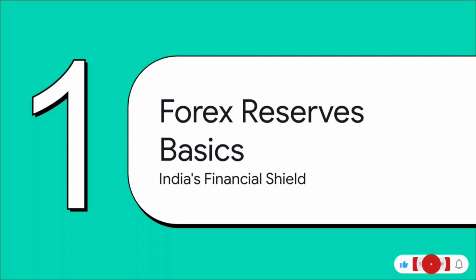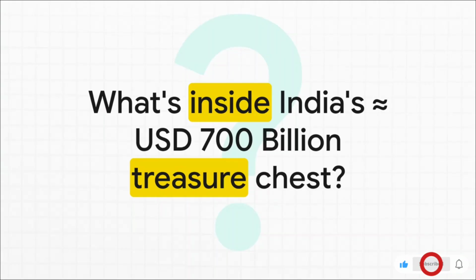First things first. When we talk about India's massive Forex reserves, what are we actually talking about? Let's take a look under the hood of India's financial shield. You might be picturing a giant pile of US dollars, right? But it's actually not that simple. The RBI manages a really sophisticated portfolio, and it's built around four main components.